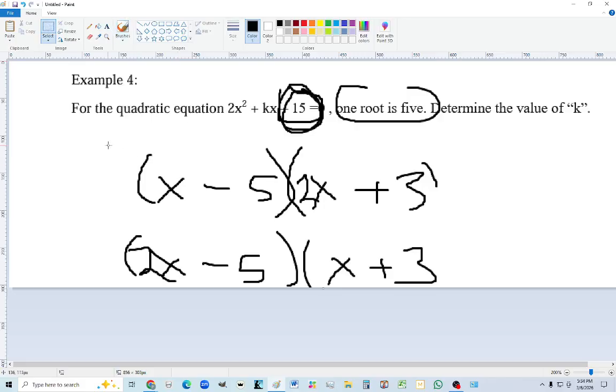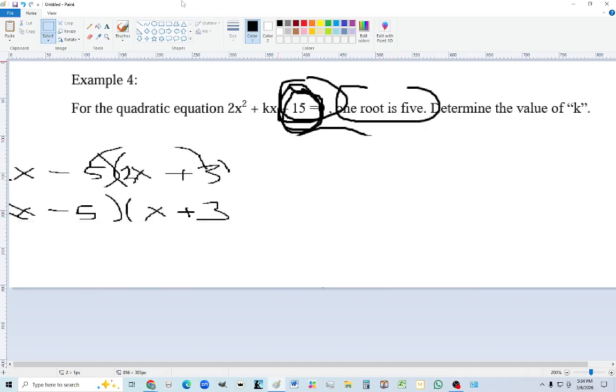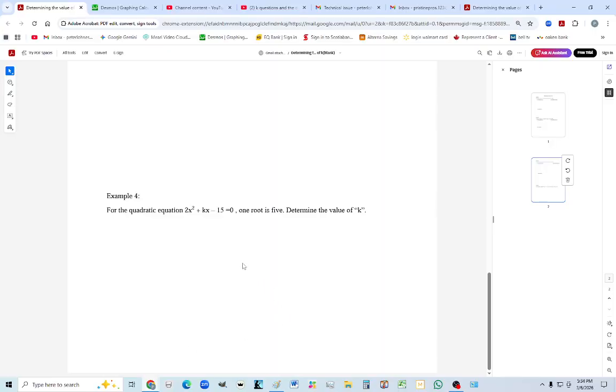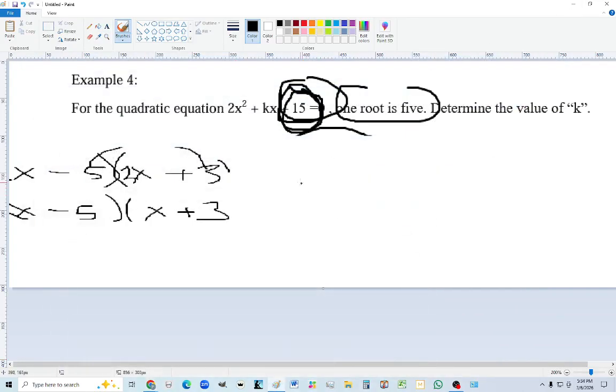So let's put this aside, knowing that. It has to be one or the other because the only way you can come up with this number is when this number multiplies this number. They told us the root is 5, which means the factor is x minus 5, which means this must be 3. The only question is, because of this 2, is the 2 here or is the 2 there? So let's put this aside, and we'll do the normal discriminant. I think let's make sure that's what they're asking. No, it doesn't want any discriminant at all. It's just saying determine the other factor, or the value of k.